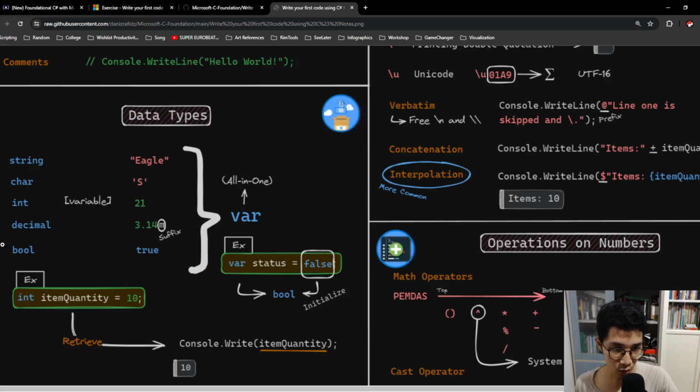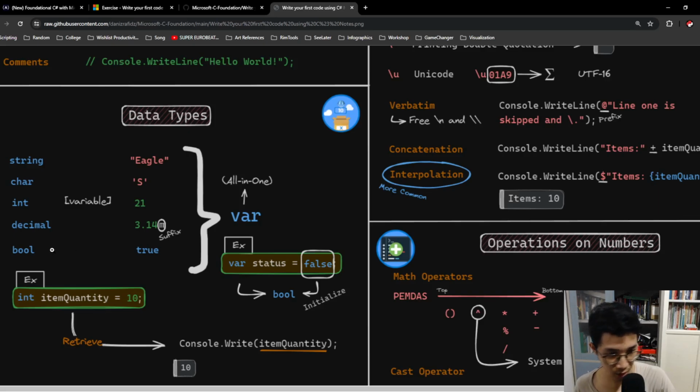And finally, we can see the bool here. Bool is boolean, and the only two options for boolean values are true or false, and it's essentially used for any kind of logic related things, logic gates if you know them.